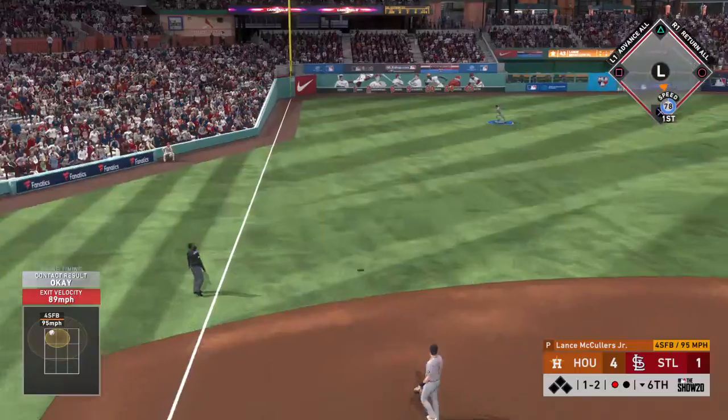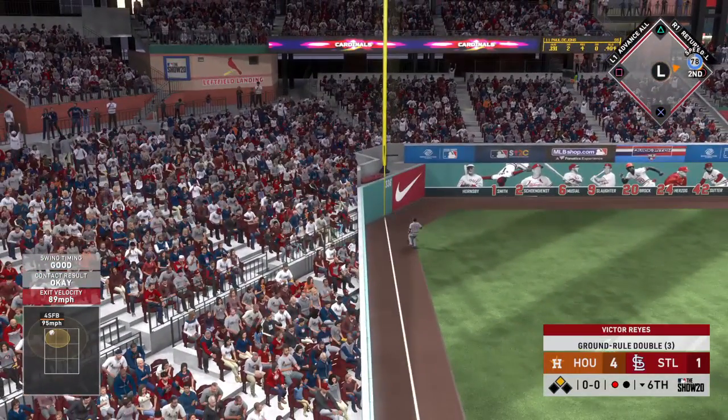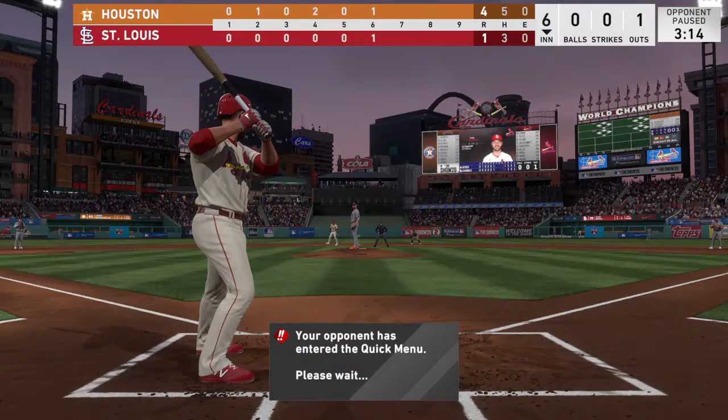In the air, down the line in left. After it is Brantley. Around first, digging for 2. And now this will get over the wall down the line for a ground rule double. Out number 11.